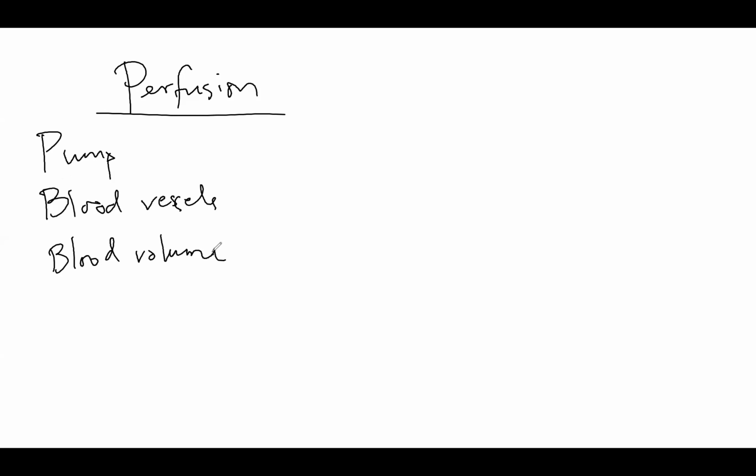So these three interact to give you perfusion. The heart, the pump, must be working effectively through competent blood vessels, namely the arteries and the veins. The arteries specifically must be able to dilate and contract in response to the body's needs, and there must be adequate blood volume in order to supply the entire body. So in chapter 38, the problem here is in the vessels supplying specifically the pump. Chapter 38 is on coronary blood vessels.